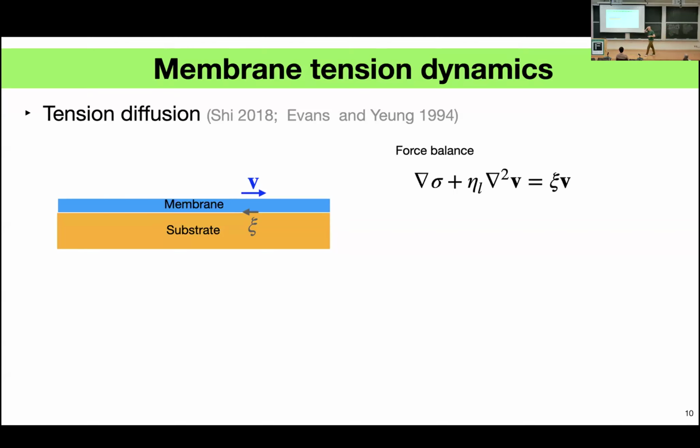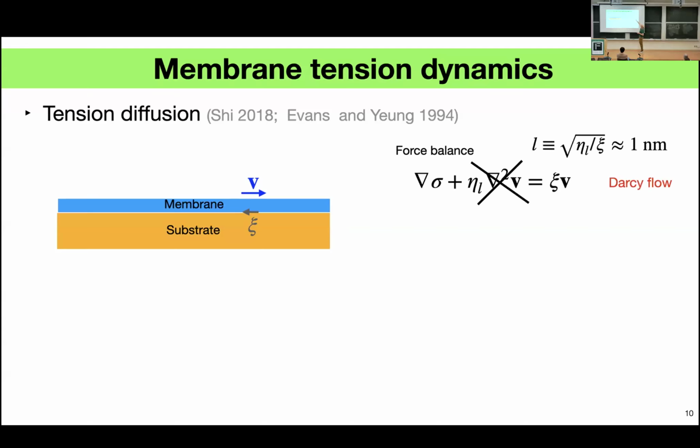Again, in the overdamped low Reynolds limit, if I consider a little element of the membrane and consider the forces on it, what you're going to have is the gradient of the tension, which you think of as minus grad P in a way. Viscous stress, remember that we're assuming the membrane is in a fluid phase, a two-dimensional fluid. And then some exchange of momentum with the substrate, where psi represents some friction coefficient, okay? Now, you can see that we have two terms that are linear in V, from which we can construct a characteristic length.